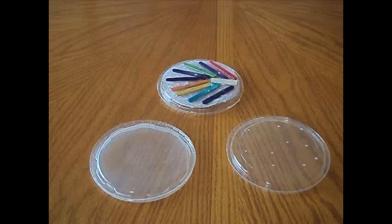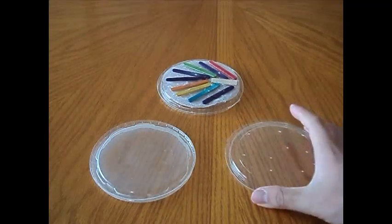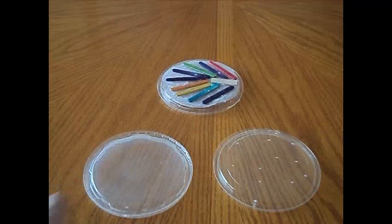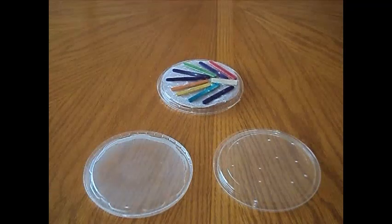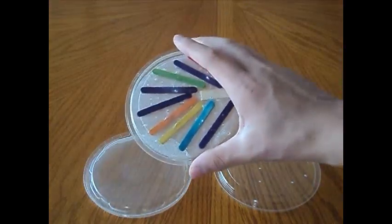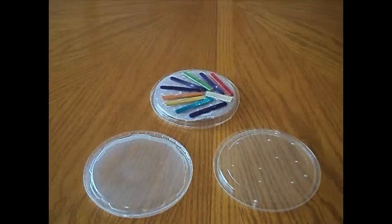Next, we're going to talk about lids. Your container should have an associated lid, and ideally it should be plastic, since you want to poke holes in it so that your caterpillar can breathe and survive. When it's just an egg, you can put any kind of lid on it as long as it's not too tight. When your egg hatches and becomes a caterpillar, you'll want to poke holes into a lid that fits perfectly onto the container. Eventually you'll want to get to a lid of this kind, since this is the type you'll need when you get to the chrysalis stage and when your caterpillar eventually becomes a butterfly. That will be explained in later episodes.